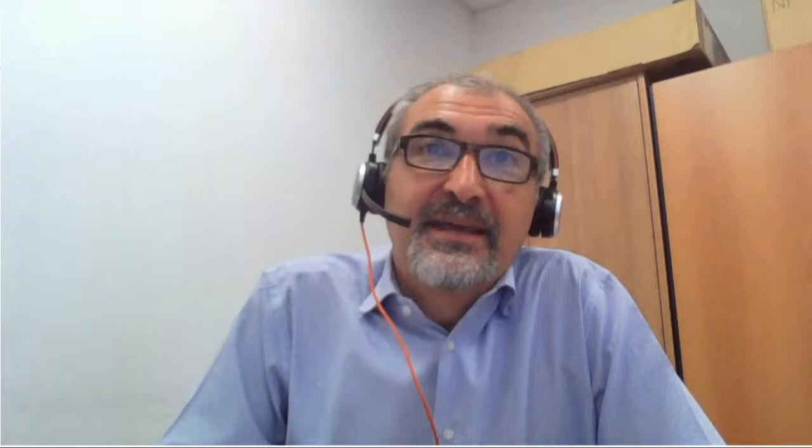What kind of testing should be done in the factory? During production we will follow very severe quality control procedures. At the end of production, high voltage tests will be done according to the requirements of the standard for direct current cable — both AC and DC tests will be performed to guarantee the quality of the product. After production, the product will be strictly controlled by quality control to assure the quality and respect of the technology.